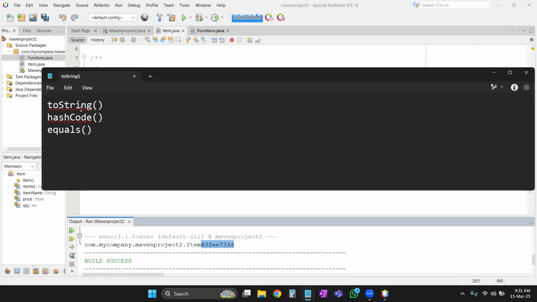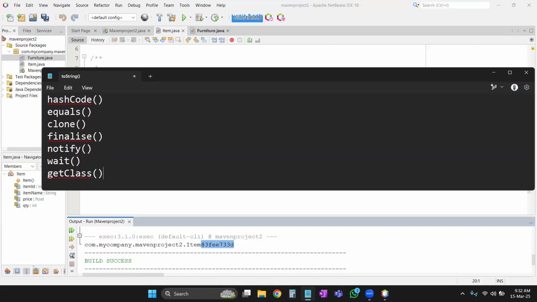Now apart from toString, hashCode, and equals, you have the clone method, finalize, and notify. You have notify and notifyAll, and with threads you have wait, notifyAll, and getClass.